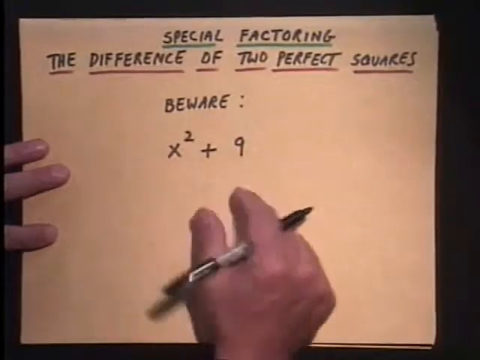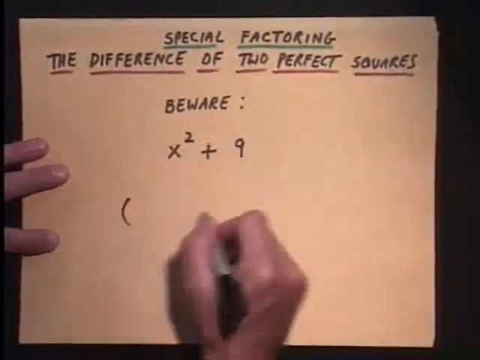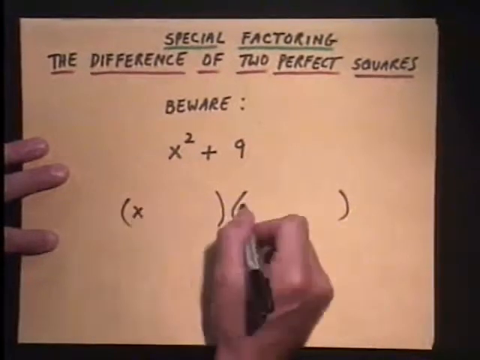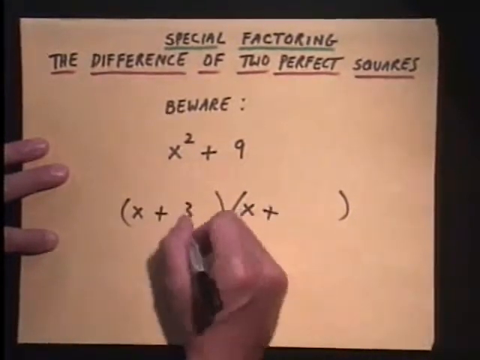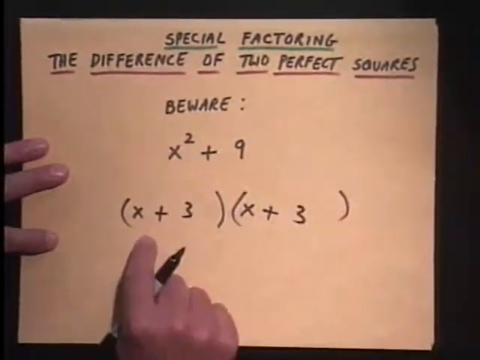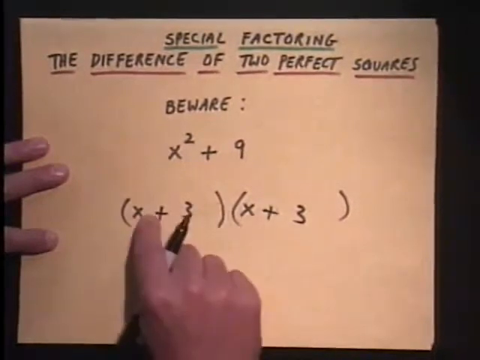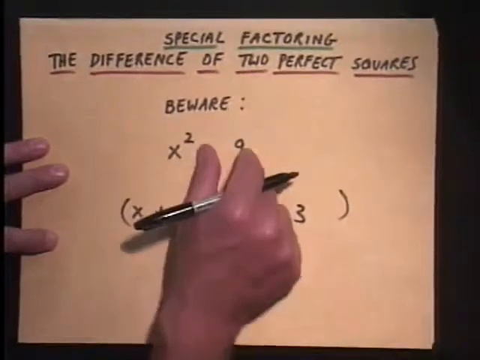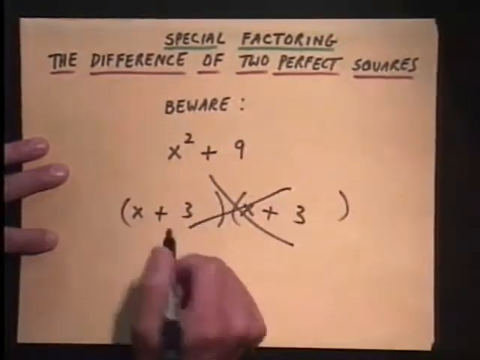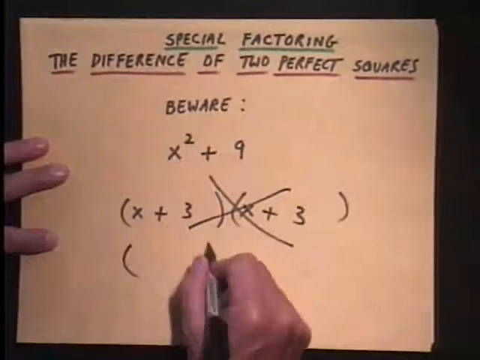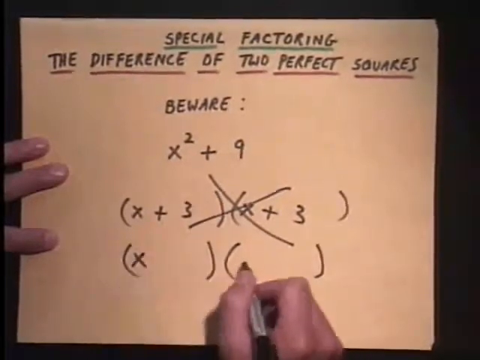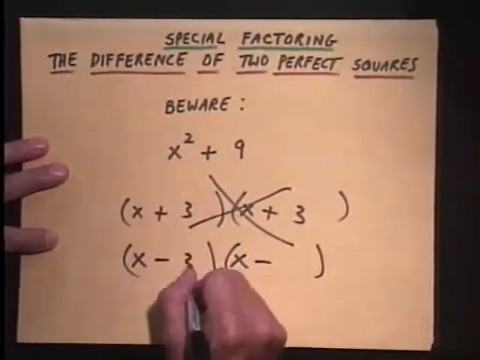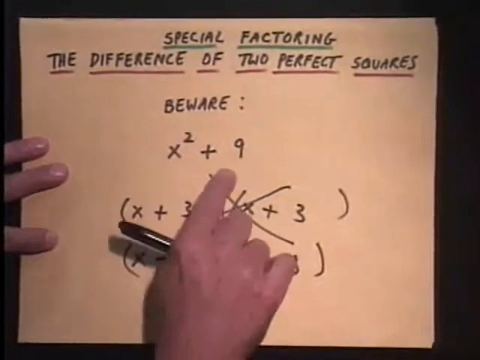We can't factor. Now, some of you say, dang it, Young, I'm going to factor that. I'll show you I can factor it. And you'll go x plus 3, 3. But when you FOIL that back, I'm going to say, look, the outside's plus 3x, the inside's plus 3x. Where's your 6x up here? And you'll go, dang it, Young, I'm going to factor that thing. And you'll go x minus 3, 3. That gives you a plus 9 when I FOIL it back.